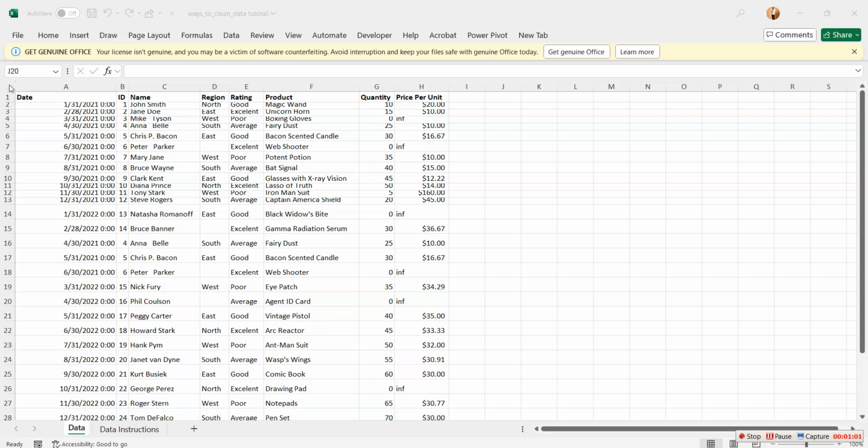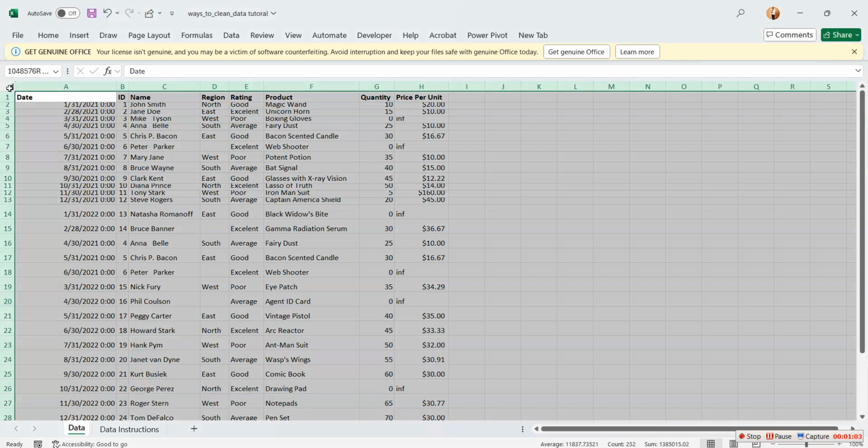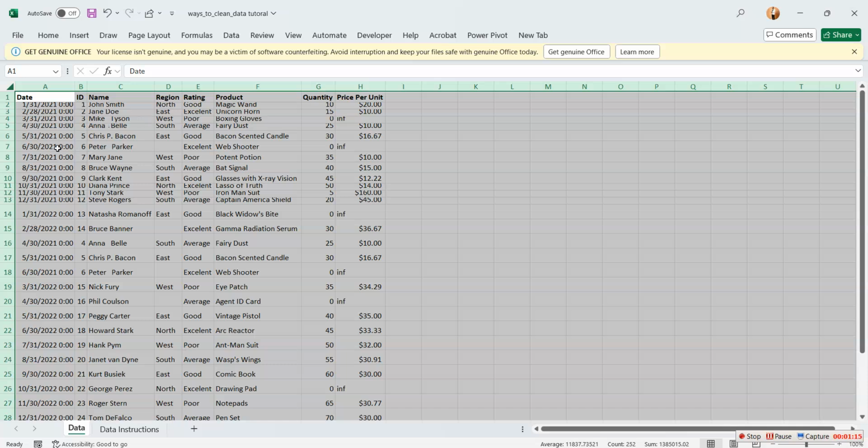As you can see on my screen, you need to click here to highlight everything. The moment you highlight all, you can double click when you have this plus sign. You can see everything is evenly spaced and confined in the cells they are supposed to be confined in.